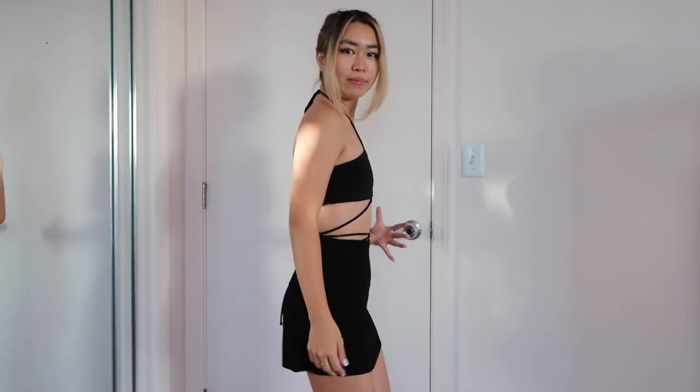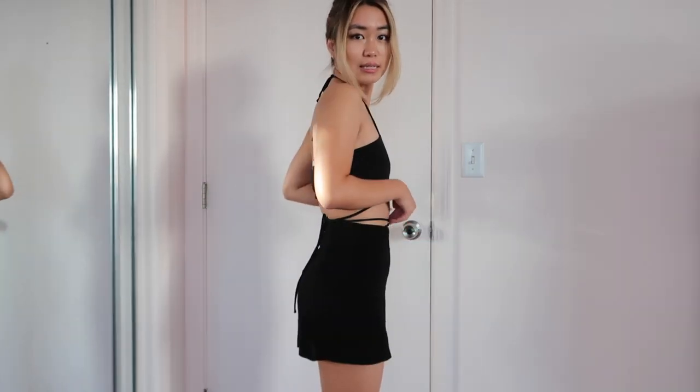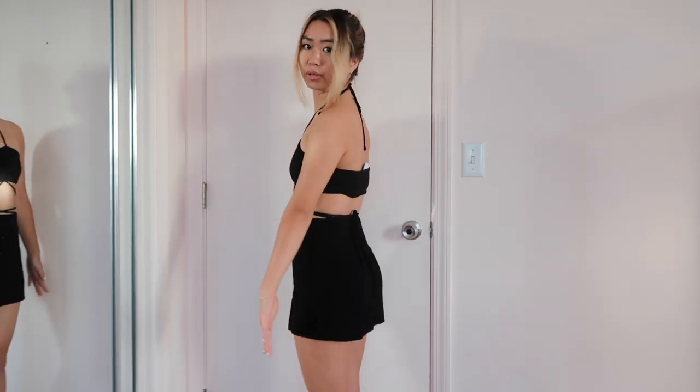I've always been kind of insecure about not wearing a bra because I just feel like it looks so flat, but I'm trying to embrace that now. I got this really tiny little top but it has such cute tie straps. I'm going to give this confidence thing a try — I look good in this, even though I'm built like a soda cracker, and that is okay.